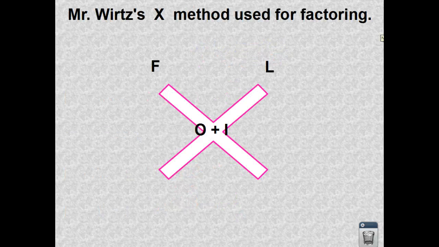The reason I went through that is because we're going to get into this factoring method now, and it's basically working that FOIL in reverse. We're going to be given a trinomial, and we have to create a product of two binomials out of it. So again, we'll be working in reverse. I have a big X here. I'll do some examples that show what this X method is all about.